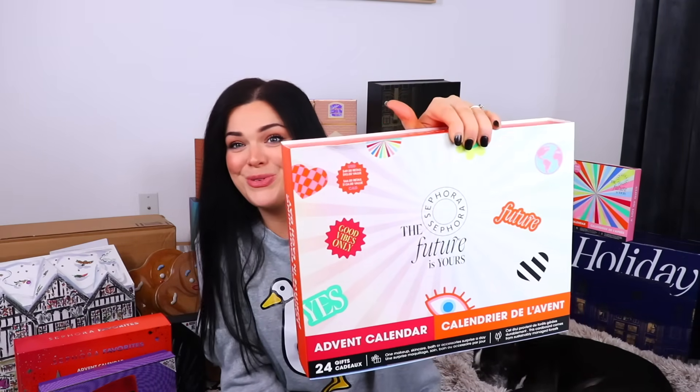I can't believe it, but this is another Sephora advent calendar — we are stocking up on Sephora advent calendars this year. I guess this one is the non-premium version. This is $49 retail for the calendar, but the value is $93. I feel like that's a little bit of a higher value than we're used to seeing for the standard basic Sephora advent calendar. However, this is like the most standard basic looking box you've ever received from Sephora — I feel like there is almost zero percent effort put into this. You do get 24 little thingymerbobs in here — hair bobbles and stickers and little tiny mirrors and nail files.